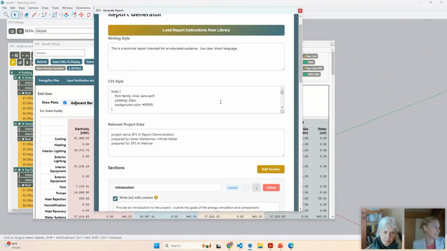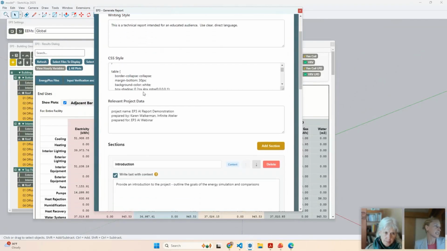So this section may improve in the future, but at the moment, the report generator is generating an HTML document, and the CSS style gets applied later and tells it what font to use, colors for tables, all kinds of different formatting types of things.